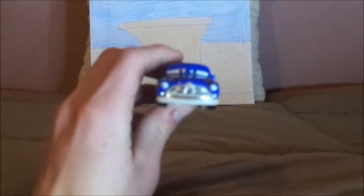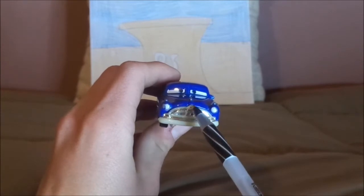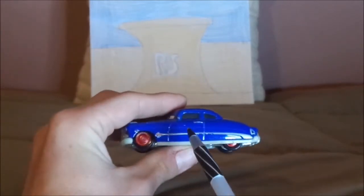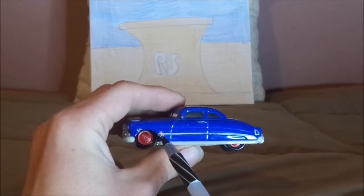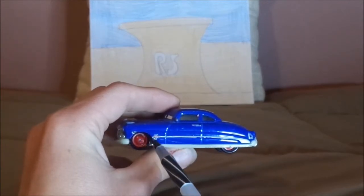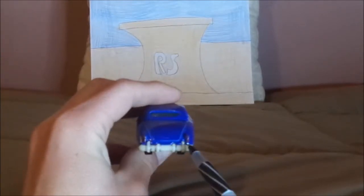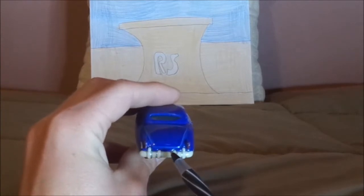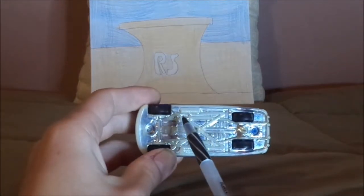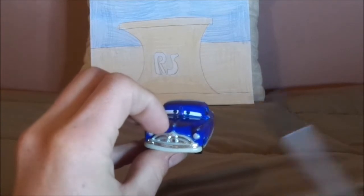So here we've got his happy facial expression, his chrome grill and the headlights and the Hudson logo. No tampos on the hood nor the top. And on both sides we've got his door and his Hornet logo with a silver trimming. And the red rims on the Blackwall tires. We've got the chrome bumper and the red taillights. And underneath it says Hudson Hornet, which is copyrighted. Oh, and we also have his one side view mirror on the left.